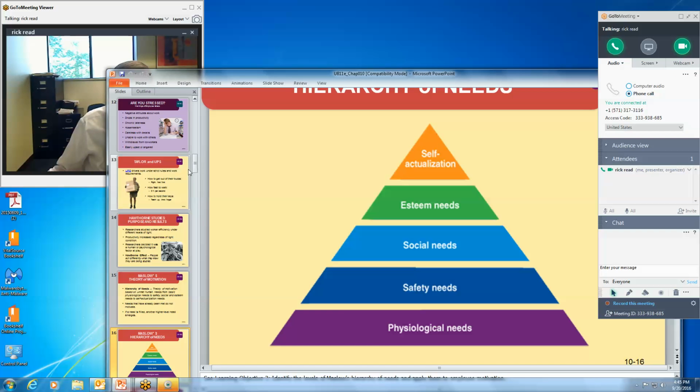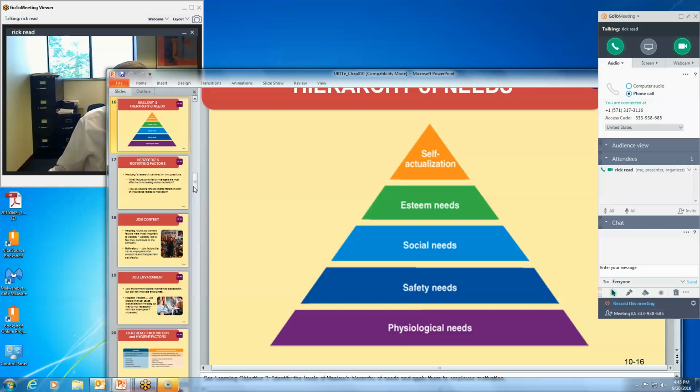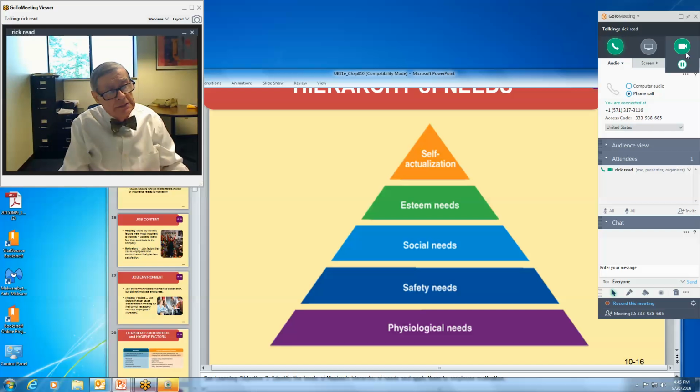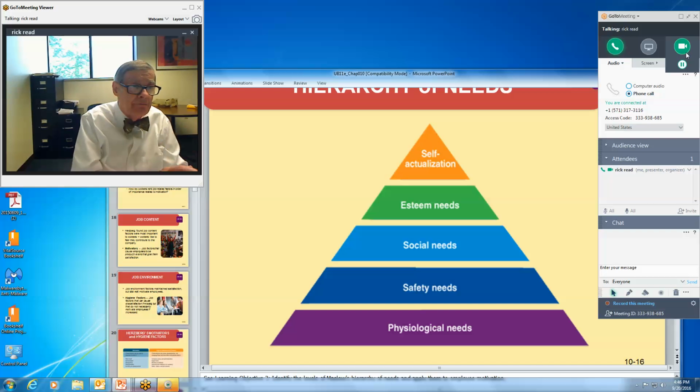Researchers contend that Maslow's theory is not completely reliable and cannot be replicated because they believe that more than one need can be satisfied at a time. Remember, Maslow says this is like a hierarchy. That's actually what he calls it. And so it's level 1, level 2, level 3.